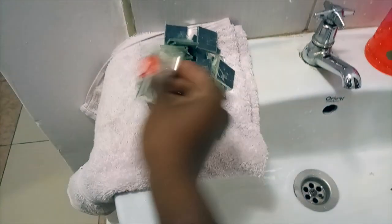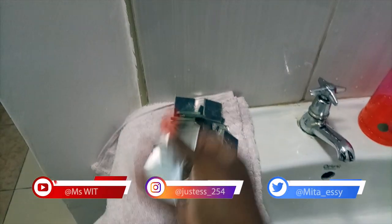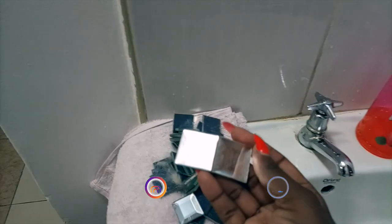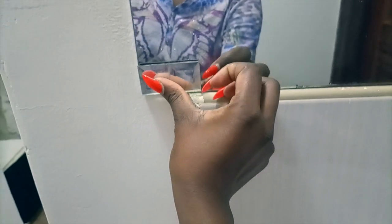Hi guys, another day. Don't worry about this glass from my table, it's even cut, but it's fine. So this is how my mirror is looking like, right? I have painted it, when you see this white on the sides, know that it's paint. But I want to give it a facelift. So you remember, I don't know if you know this guys. I got this from a friend of mine, Regina Manka, based in Dubai, she sent them, and I got them within 3 days. Not now, like 2 years ago. So I want to add this here, just to give a facelift to this mirror so that it looks awesome.